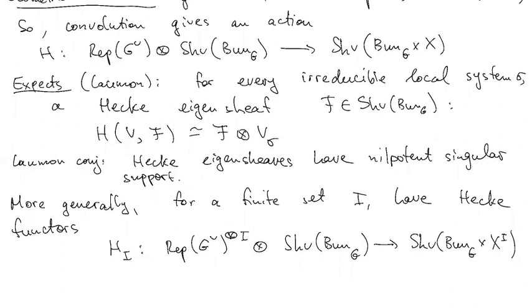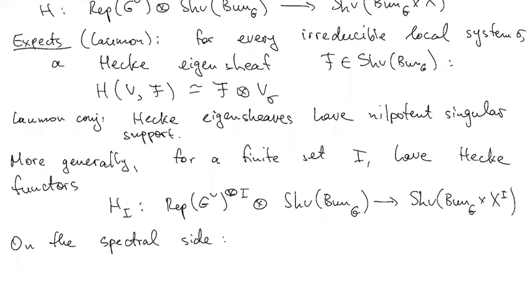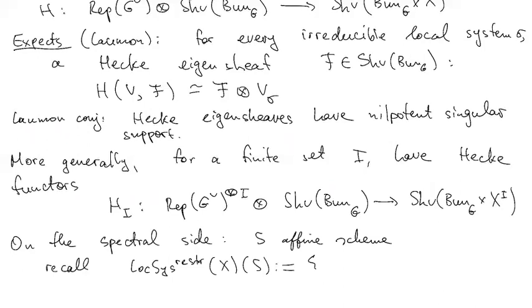And on the automorphic side, so I should say that on the spectral side, we have the following thing. Now I have to remind you what this Luxius restricted is. So recall that Luxius restricted of X, as a functor of points, where S is an affine scheme. And this as well, by definition, is right t-exact. I guess it goes without saying that everything is derived. I probably should have said that in the beginning. So in particular, this Luxius restricted is an object of derived algebraic geometry.